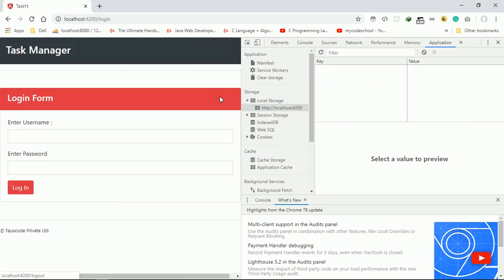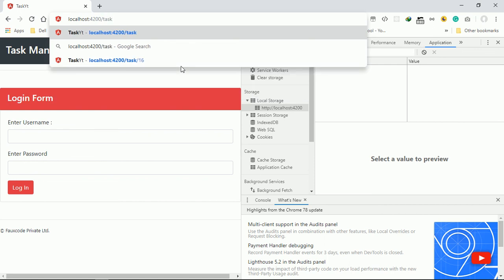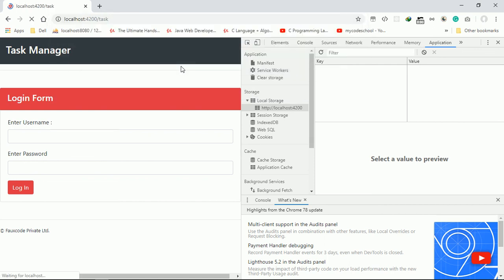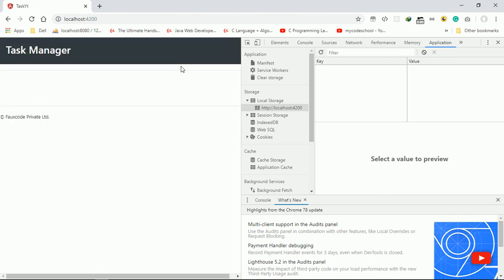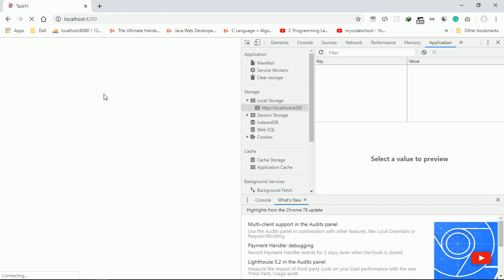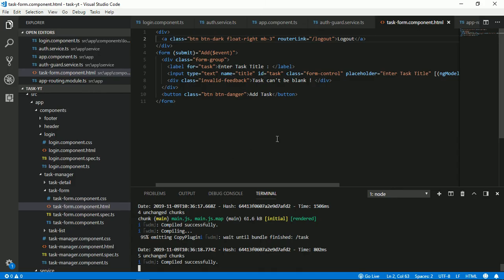Let's log out first. Okay, here, and if I try to access task here, it should not allow us. Okay, it's going to null. Okay, it should go to login.